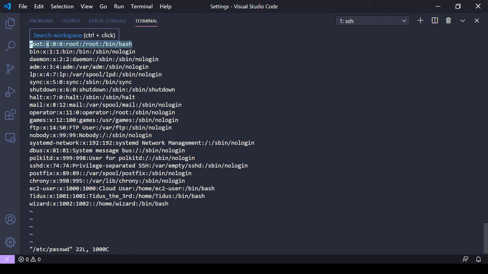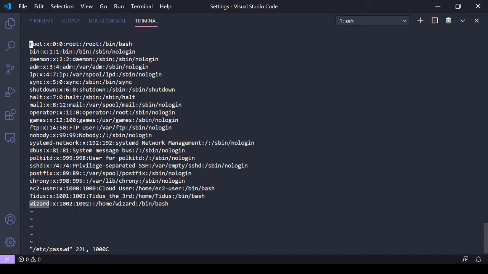That's stored in /etc/shadow. Then my user ID, my group ID, and the real name of the user. So if I go down here and look at Titus the Third, I've given him the real name Titus the Third, because if I created a user called Wizard, that's obviously not someone's real name. I want to know who's actually using the account Wizard.